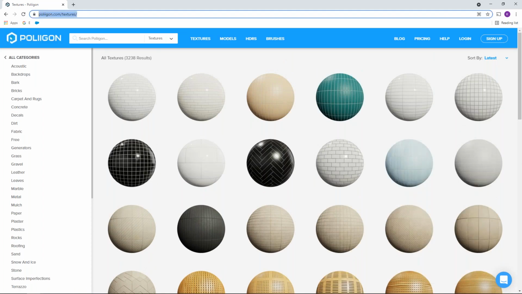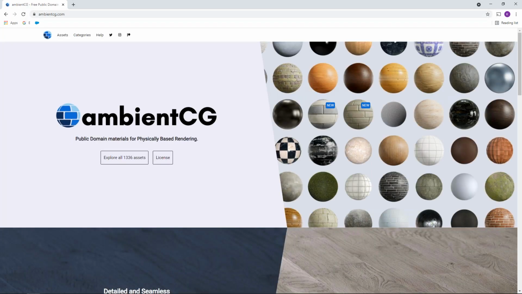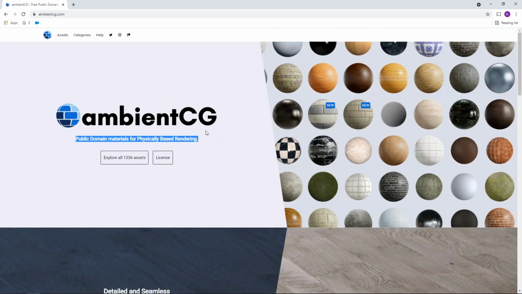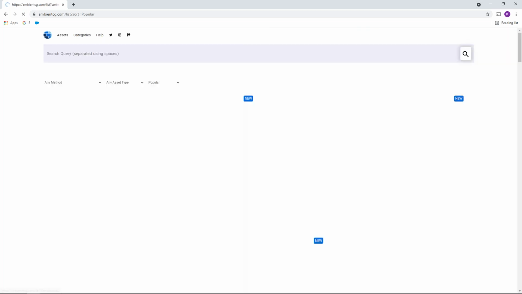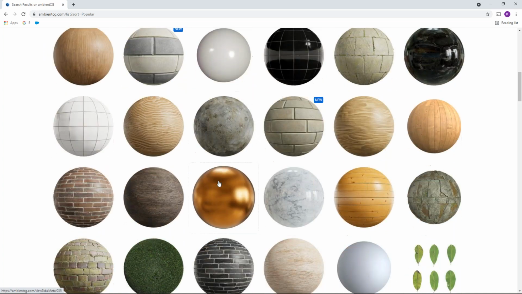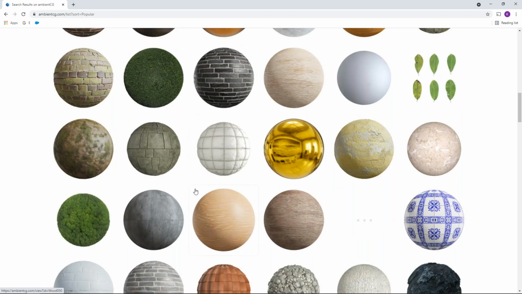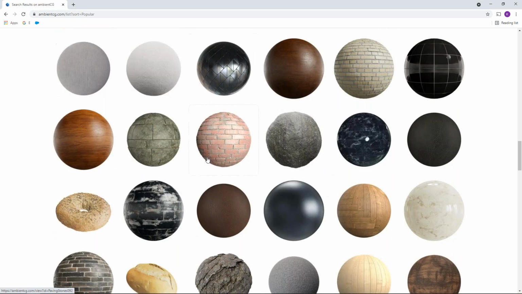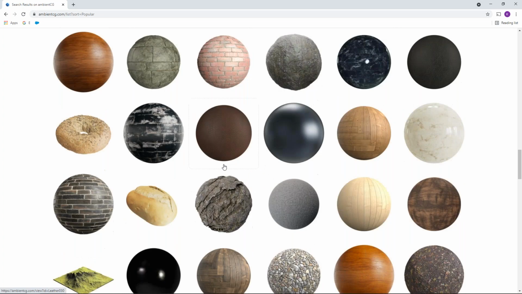If you want to get started playing around with textures, I recommend something that used to be cc0textures.com. It got recently renamed to Ambient CG. The thing is the same. You have public domain materials, so you can use all of these. I think it's over 1,500 by now. Textures, materials in your daily work if you want to, and you, oh sorry, 1336. You can use these in your daily work, and you can play around with it and use them for commercial purposes. Any of the materials you see here, you can download a texture pack, so it will always be multiple textures, and you can use these with Enscape right away, and they'll just look astonishing.